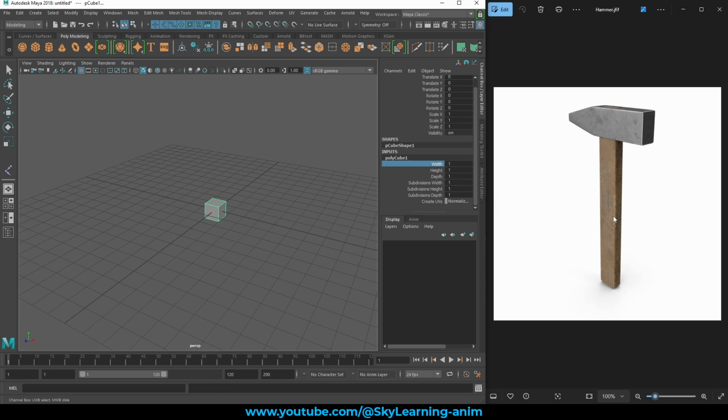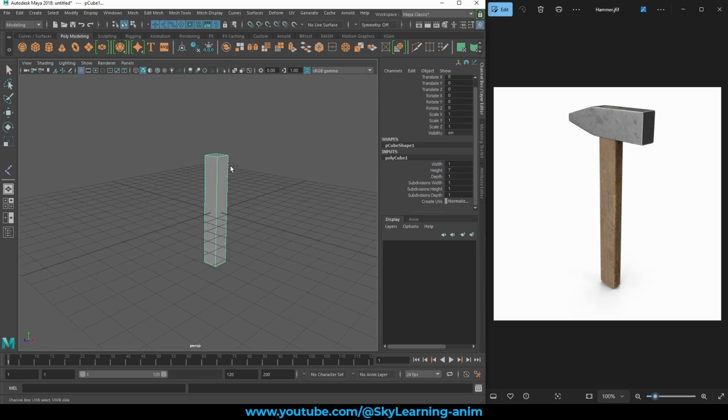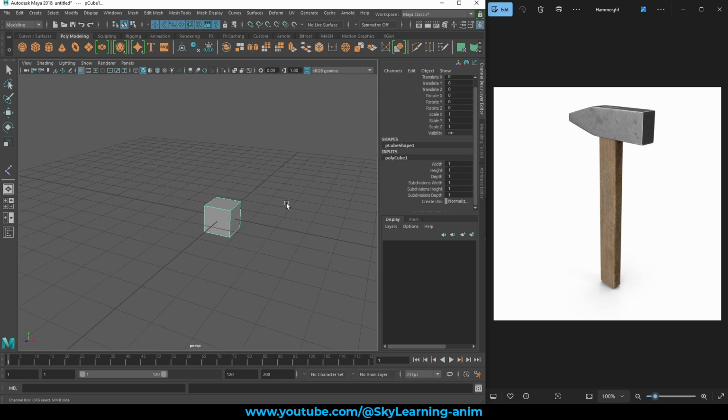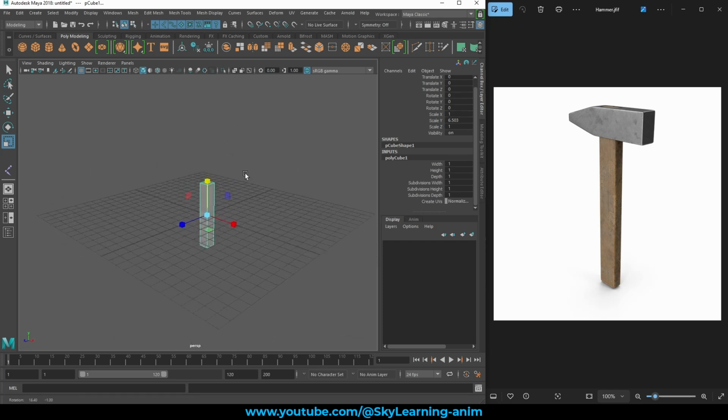This axis is height. We are going to play with height. Just click over height, start dragging it, and you can see it's already making some progress toward the handle. This is one way, or we can do another way. Press the R button or click here to activate the scale tool, and you can see the y-axis up here. We need to drag it in the y-axis, as long as we want the handle. For this, I think this height is good.